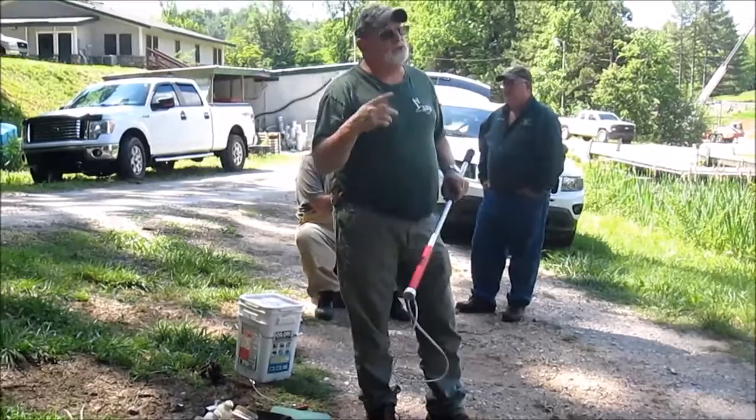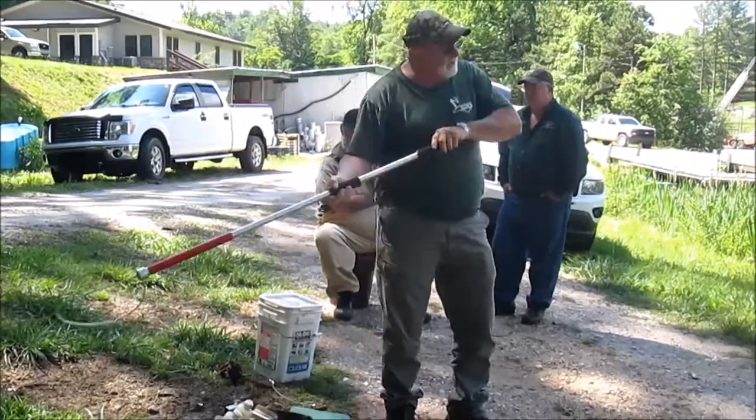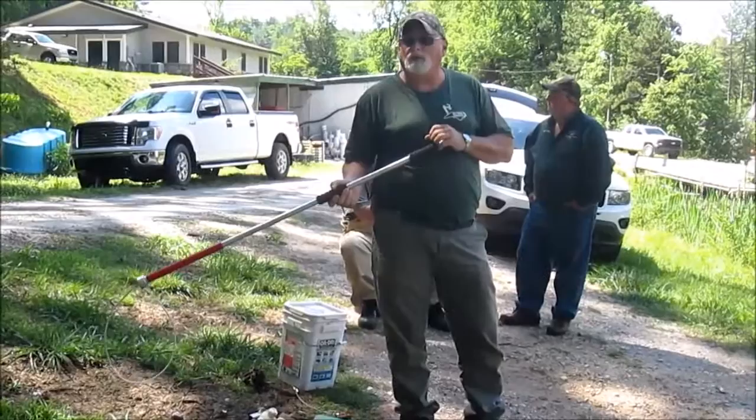It's got a good swivel on the end of it, like this one, and he can rotate. You're fighting that coyote, you got it over his head, and you're fighting him here. This is 5 foot, and that keeps me away from them teeth on the other end. I don't want to get bit. I hadn't been bit, knock on wood.